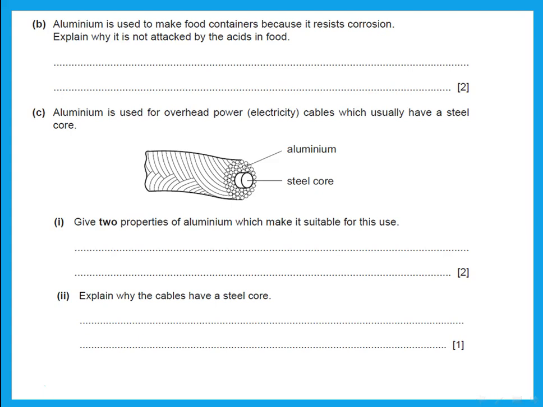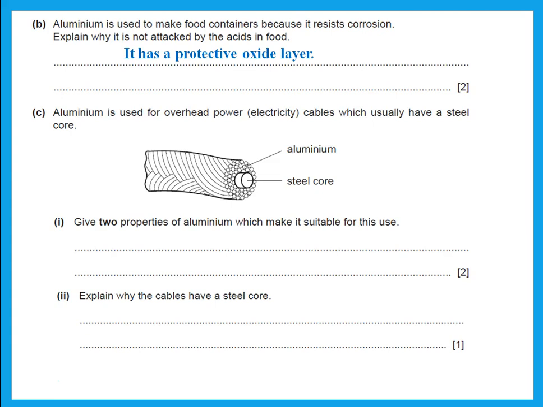Why is it that aluminium does not react with acid, even though it's supposed to be a reactive metal, and it does not react with water, even though it's supposed to be a reactive metal? Remember that aluminium has a protective oxide layer. That's why it does not react. As a pure, clean metal, it should be a reactive metal, but because it usually has a thin layer of oxide which protects it from reaction, it does not react, or it resists corrosion.